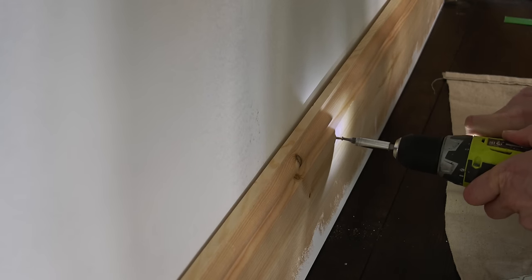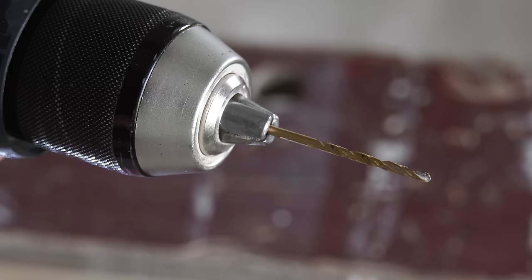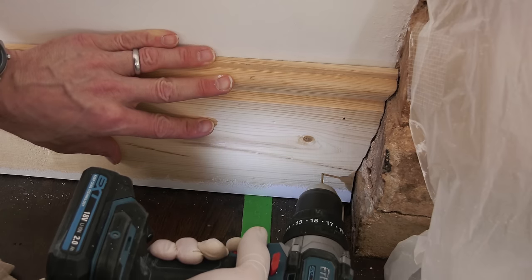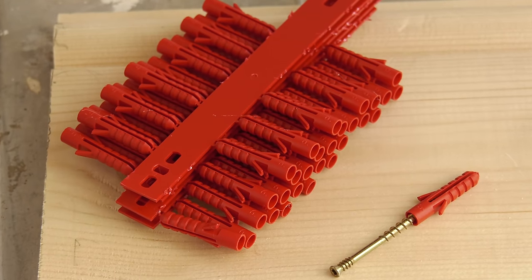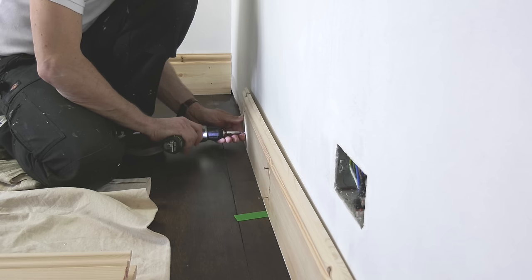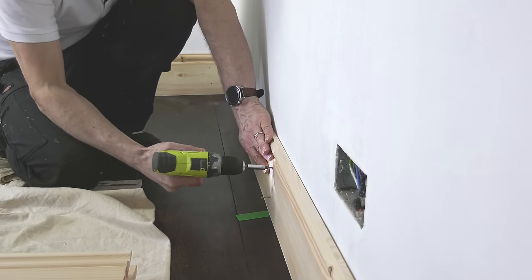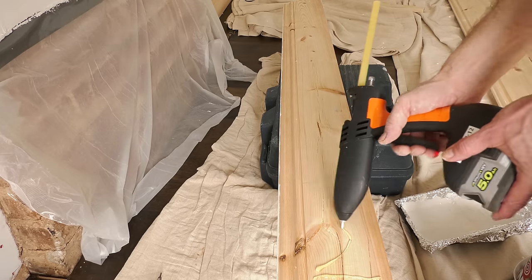Today I'll be mechanically fixing my skirting boards to the wall, and I'm using a new technique which minimizes the need for drilling and filling — these lost-tight screws and a 2.5mm diameter HSS drill bit to pilot the skirting boards and in the same movement mark exactly the position on the wall where we need to drill for the wall plugs. These 6mm diameter wall plugs worked really well with the lost-tight screws. This bag of glazing packers often comes in handy — today I'm using the 1mm version to create a slight space between the skirting board and the floor so I can protect the floor when painting. If you were going to glue the skirting board you'd want grab adhesive, and I do use my glue gun for one section of the wall.